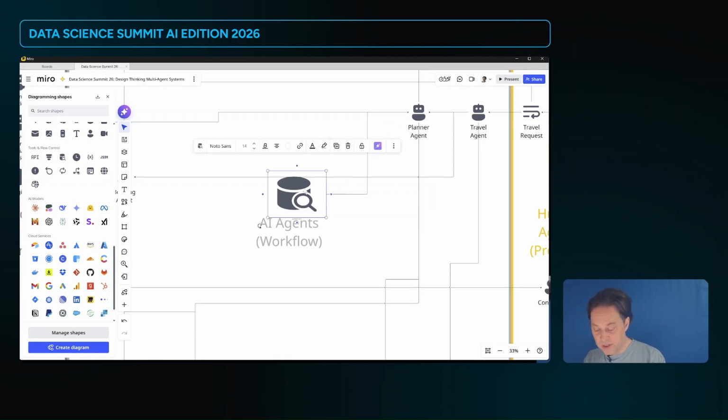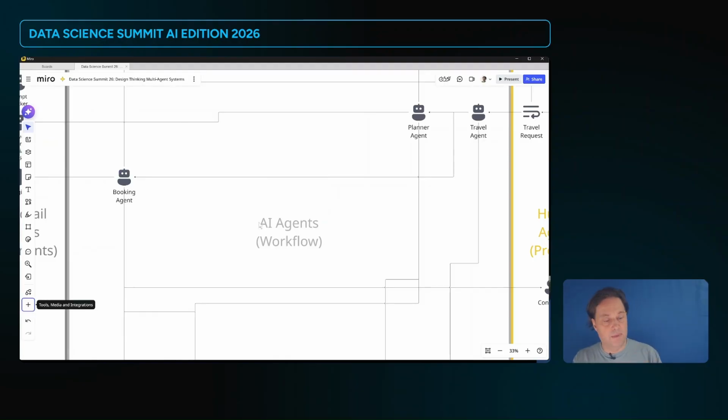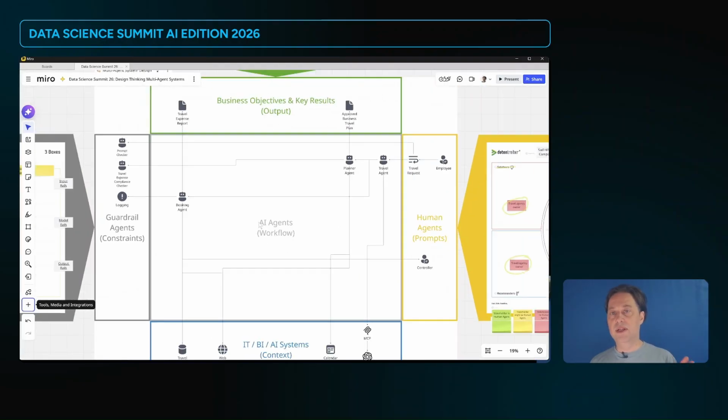So I'll remove it just to let you know how to work with Miro. I mean, Miro is very simple. Go to the Miro.com website. There's also an academy if you want to know more about how to interact with Miro. You'll find a lot of tutorials, by the way.